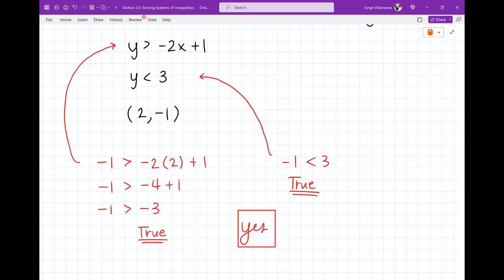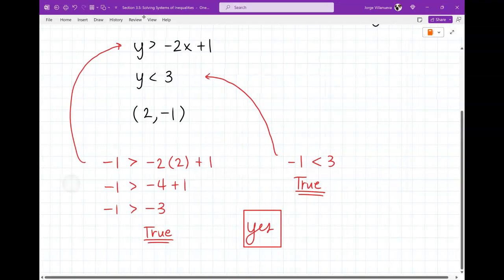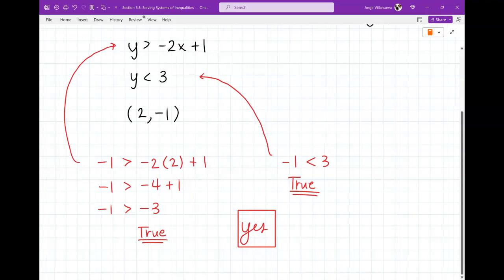Is that pretty easy? Just plug in a number. Okay? And they're only giving you 2 problems like this, so it's not like you're going to be doing this all day. Just twice, you're going to plug in x and y wherever you can, and you're going to check. Does it result in a true statement or a false statement? If it's true for both, say yes. If it's true for one, false for the other, you say no. Okay, as long as one of them doesn't work, then it's not a solution. It has to work for both. Okay, so there's one example of the 2. Now, this is not a homework problem, just so you know. You only have 2, so I made one up for you guys.